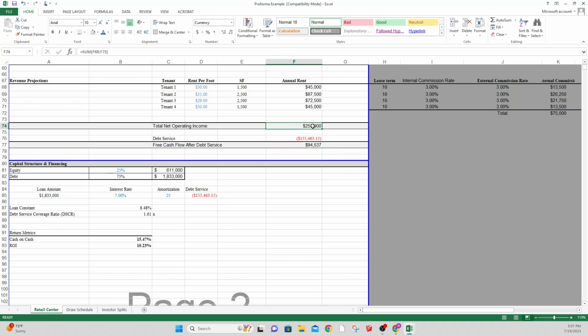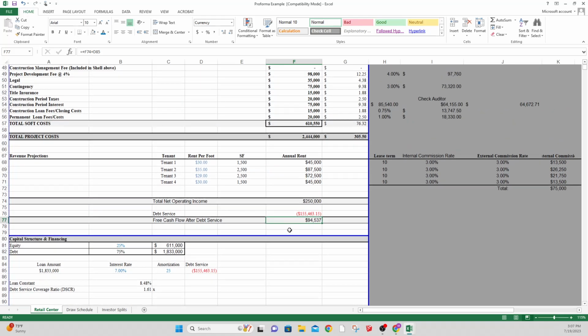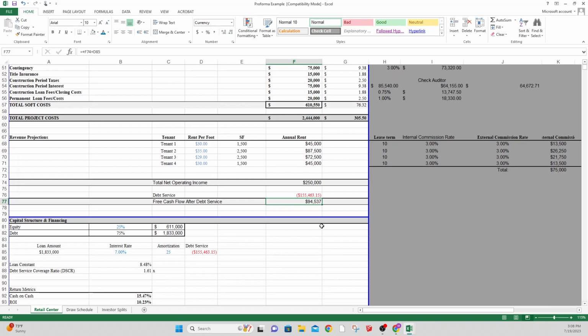So what you've totally collected on all your net leases, you have no other obligations. You then pay the bank back for the $1.8 million that you borrowed from them. And at the end of the day, you're left over with $94,537. That's essentially your free cash flow after debt service, or what the residual income will be, assuming there are no rent increases in your leases. At baseline, that's what you're looking at receiving for probably the next 10 years, given you have 10-year leases on the deal.